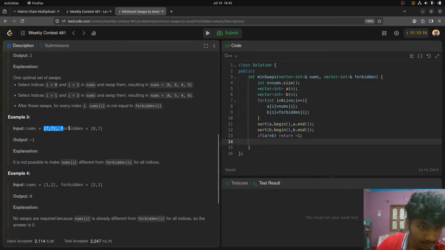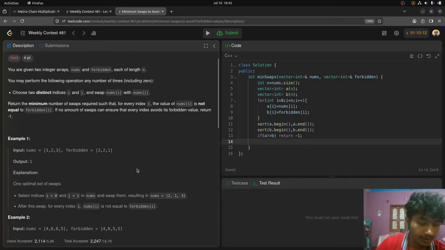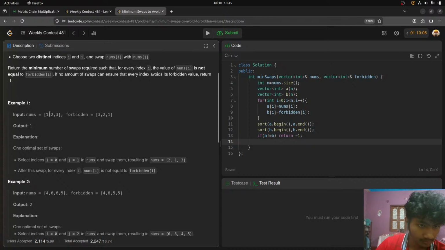As you can see, this is just -1 straight away. I can just swap this with this, that's it.